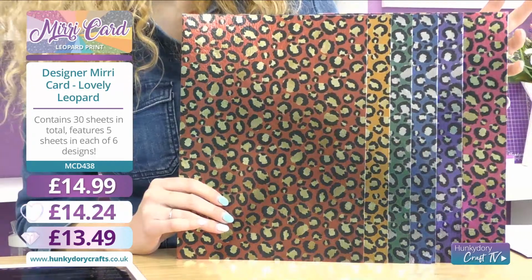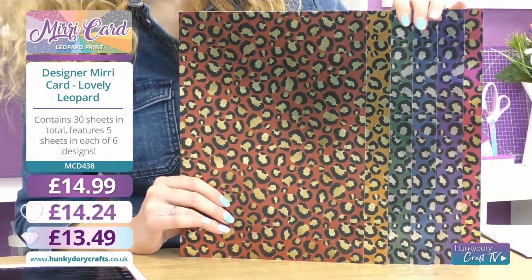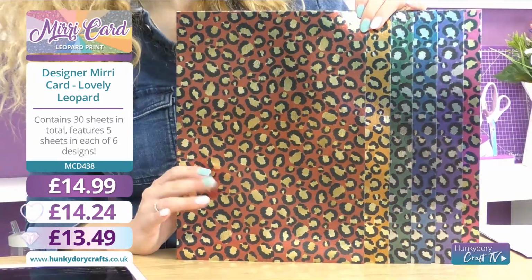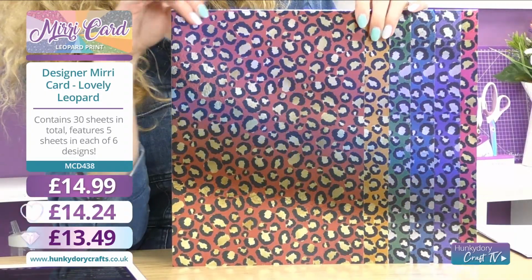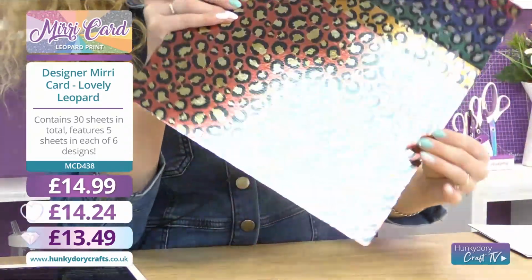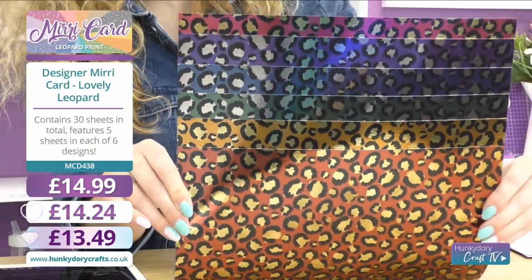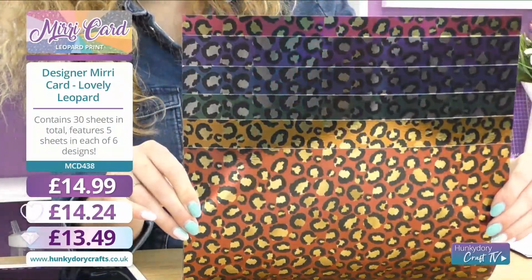But honestly, trust me when I say it's even better when you get it home. Again, you can just see how reflective it is. Like I say, that's not always a good thing with our cameras, but it is beautiful on your cards. I think it looks stunning on there today. Well, it's showing stunning on my screen anyway. Well, that's it, isn't it? 100%. I think so too, but I'm always really conscious when I'm showing off Mirri. Again, look at that gorgeous, gorgeous colour palette.